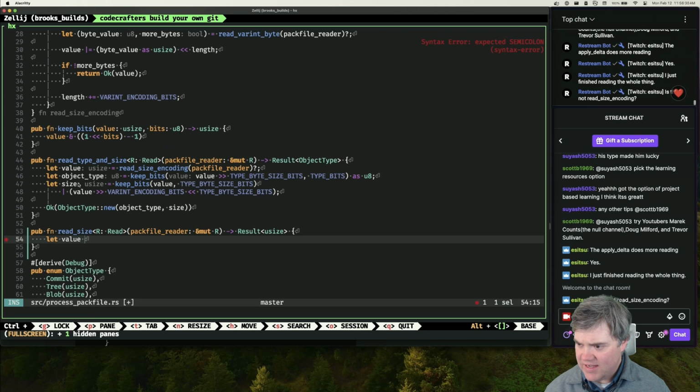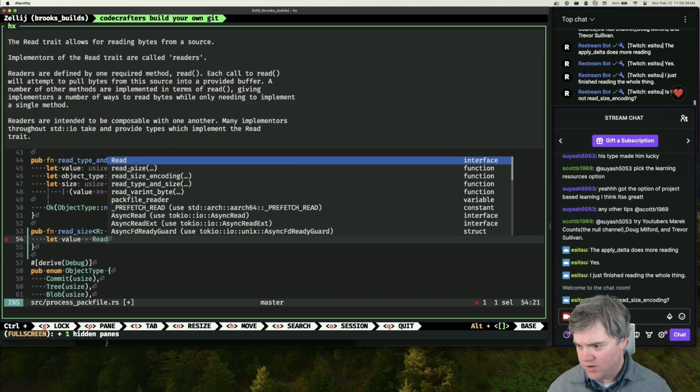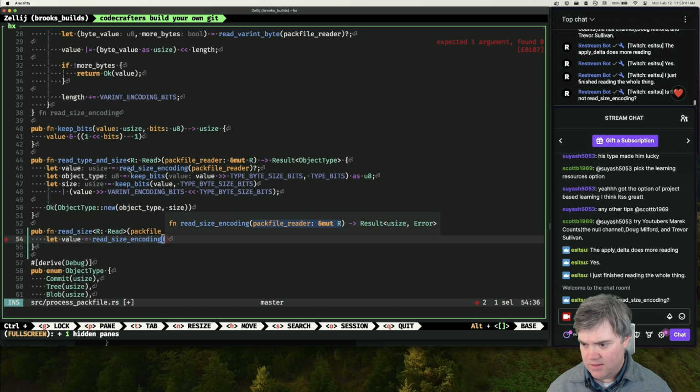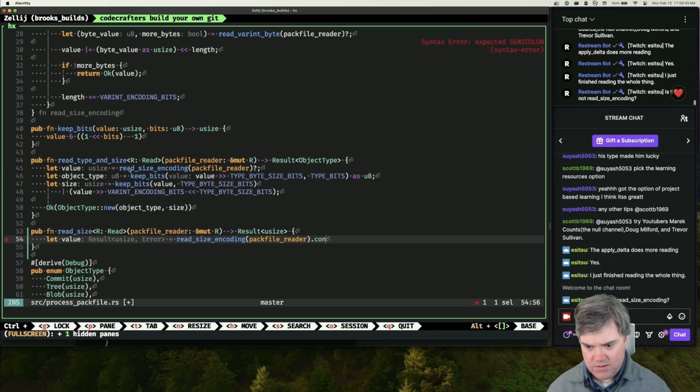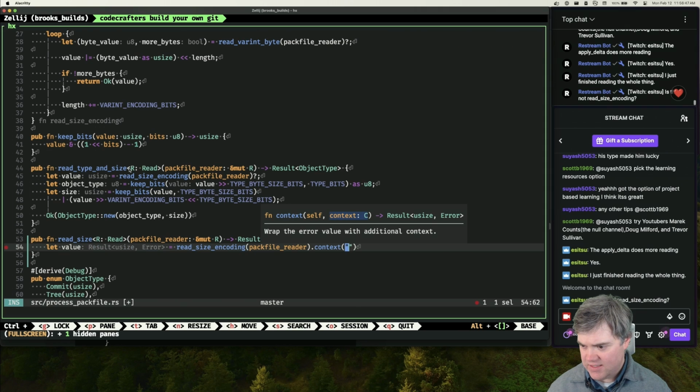So I want to keep bits. Okay. Value equals. Okay, so I want to read size encoding. Pass the pack file reader. Context. Name size coding.